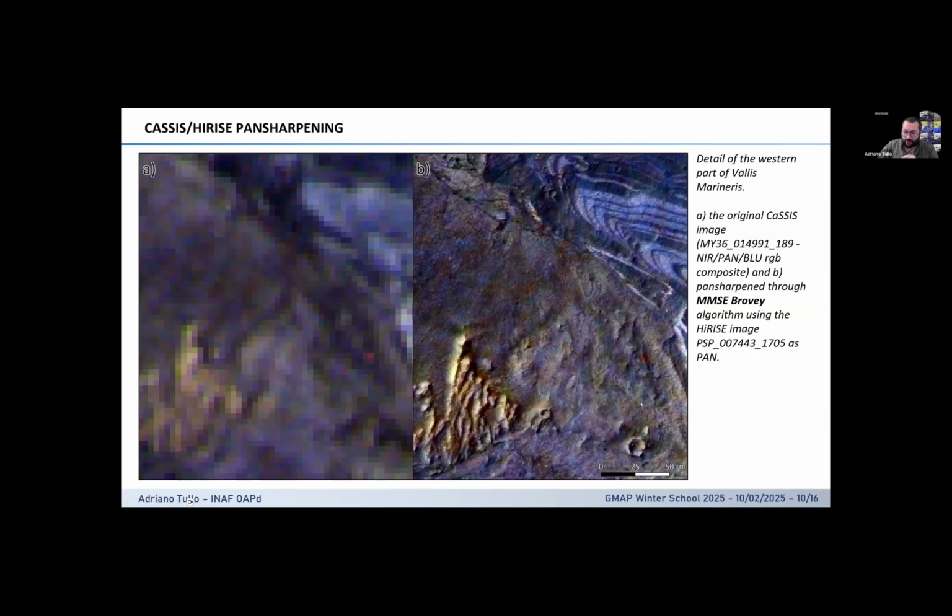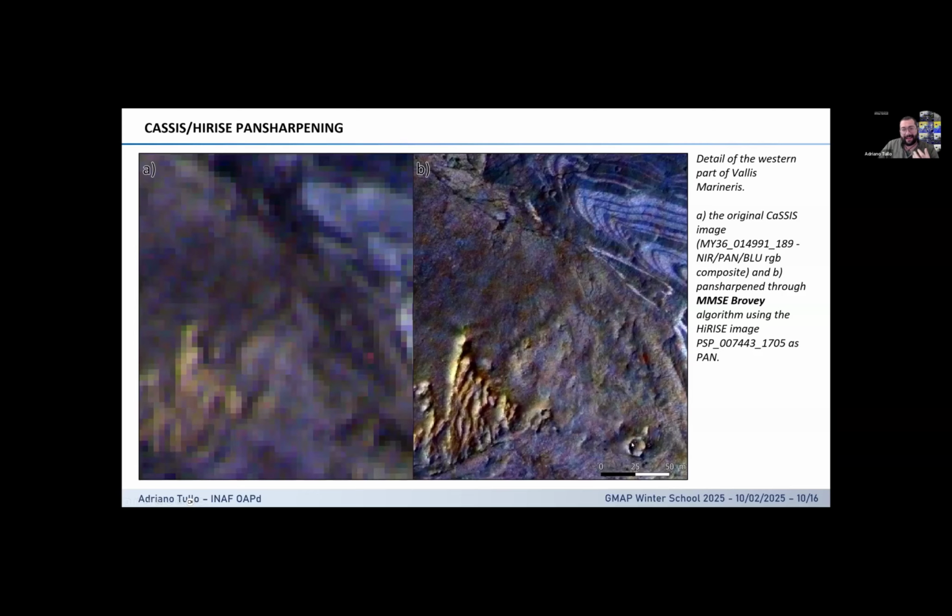As you can see, a lot of geological structures are popping out, like this beautiful layering, these ridges. And also, if you are very good or your screen is big, not only this crater is popping out, but also the little boulders inside.